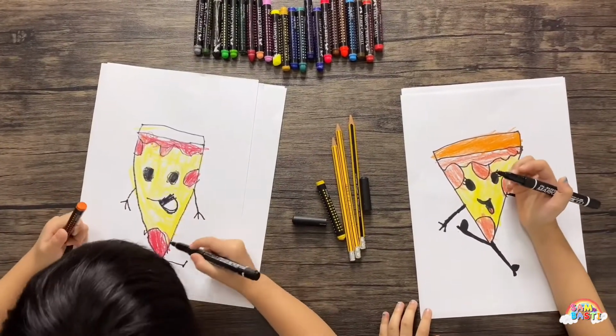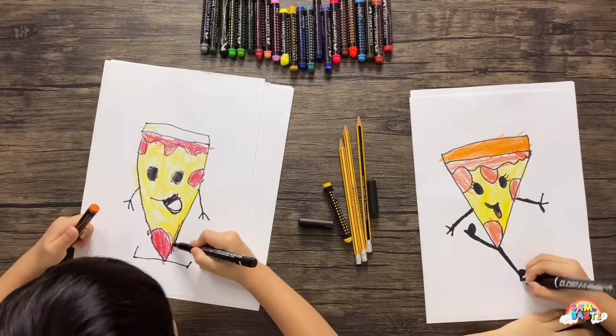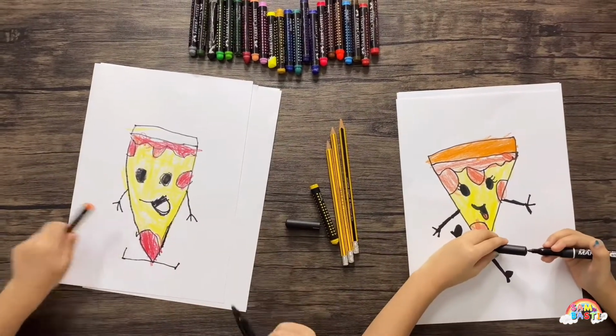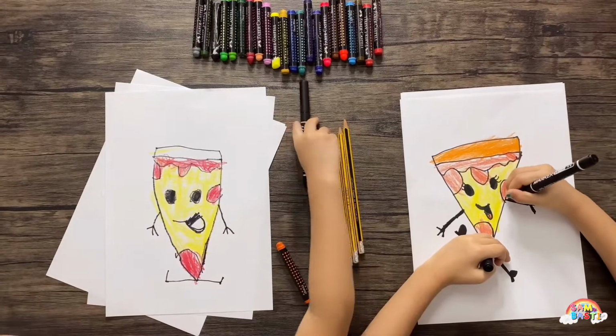Stick this in here. Oh my gosh, stop it. I'm done. I need to shake this. That's enough for now. Oh yeah, it's good. Okay. And we need orange. Orange like a bubble.